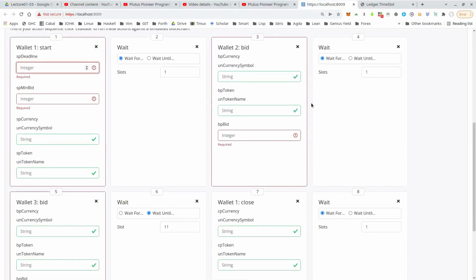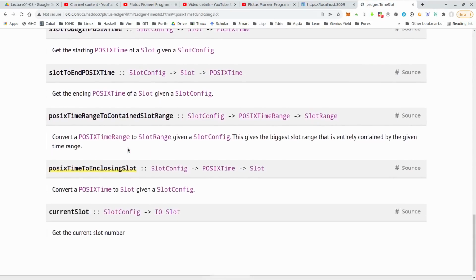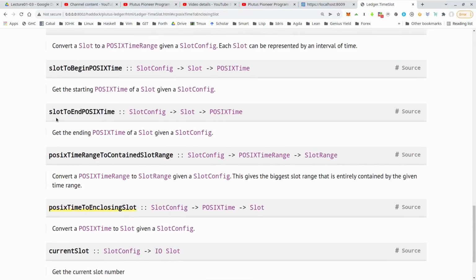Without wanting to go into any details, there's a Plutus module called Ledger.TimeSlot that has various functions related to time. And one is slotToEndPOSIXTime. So given a slot, it will give us the corresponding POSIX time, or rather the POSIX time that corresponds to the end of the slot. And in addition, we also need a so-called slot config. That basically says when the blockchain starts. It contains the length of a slot and the POSIX time of the first slot. And the playground works with the default slot config.